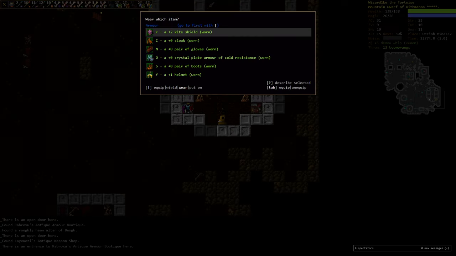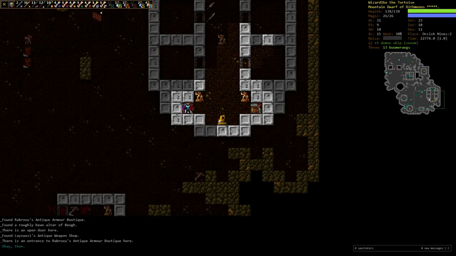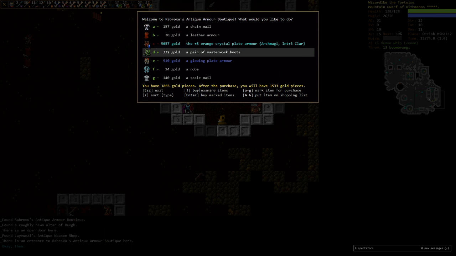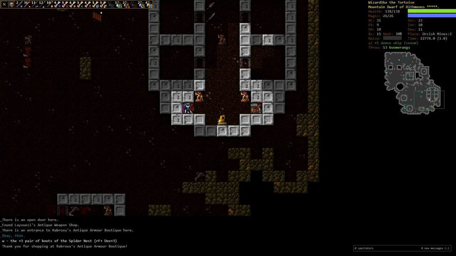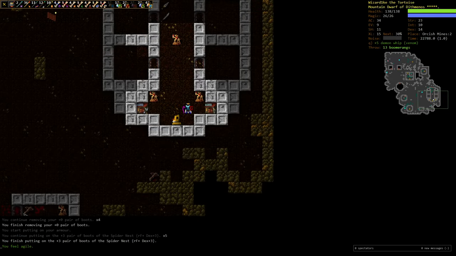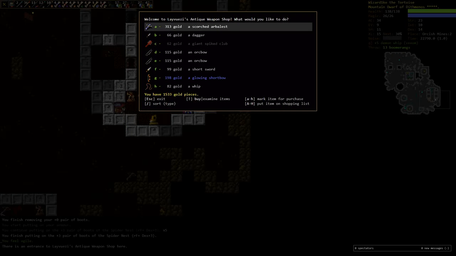It's +8. It's pretty enchanted, but 5,000 gold, there's no chance I ever afford that one, I don't think. I'll probably just go with the boots, I think. +3 boots. Oh, fire resist. Those are excellent. Those are exactly what this character needed. What else have we got?